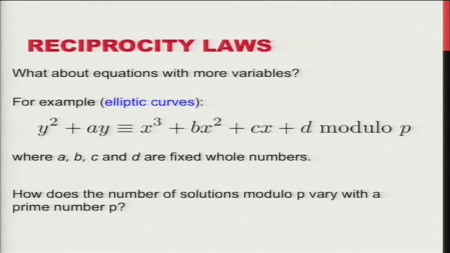But then in 1954, Martin Eichler found a reciprocity law which didn't fit into this mold. In all, the work up to that time had basically been one-variable equations, and not any one-variable equations, only those that were in some sense abelian. Technically, the Galois group involved had to be an abelian group. But then suddenly, Martin Eichler found an example which certainly wasn't abelian. It was two-variable. In fact, it was a cubic equation in two variables of this form: y squared plus some constant times y is a cubic equation in x, where these coefficients, a, b, c, and d, are all fixed. And he found such a law. So let me describe this to you. I'm going to write N_p for the number of solutions.